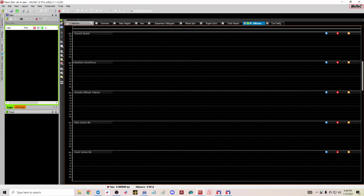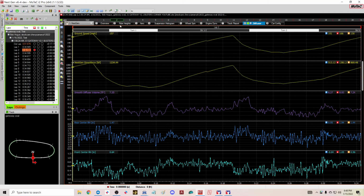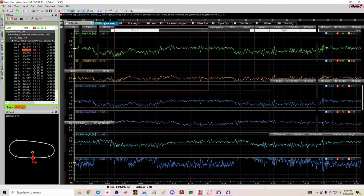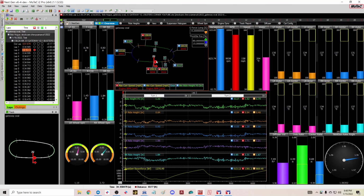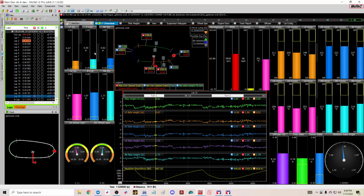let me see. Oops. Oh, did I close that? Dang it! All right. There's the last one I ran. Let's just go take a look at our ride heights here real quick. Overview. All right, so you're down here in the corner, right? Look at that, 43's all the way across. Man, that's sweet. Okay, that's on lap 2. What happens now on lap 62, 65, 47? This is the back. The whole car is lifted up, huh? 77.